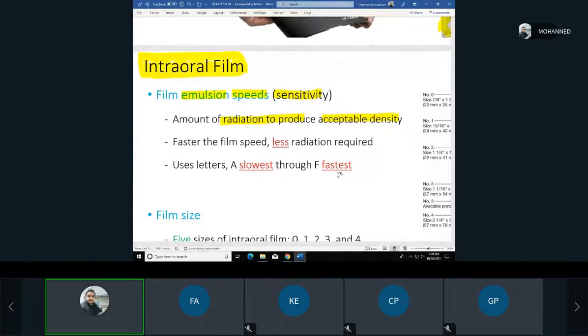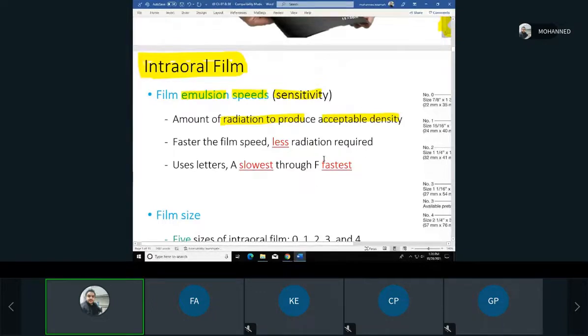D is still acceptable to be used, and you might see it in offices if they're using manual film at all. Technically, the speed correlates to how big the particles are in the film. The bigger the particles, the faster it is. But if you have bigger particles, then you have less sharpness. So you have to have a good balance between these.